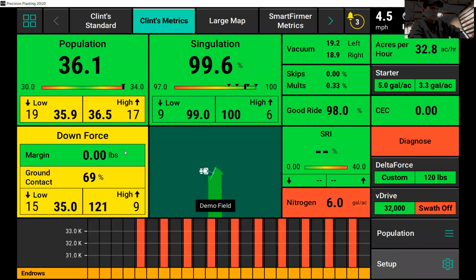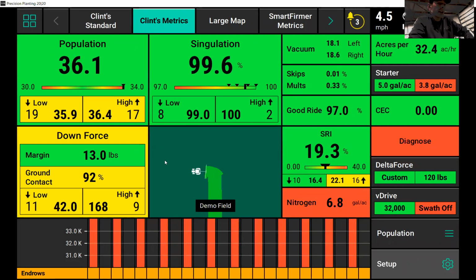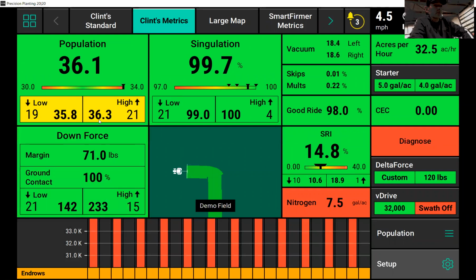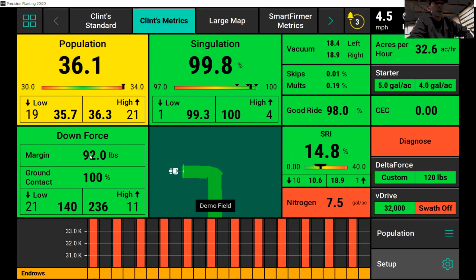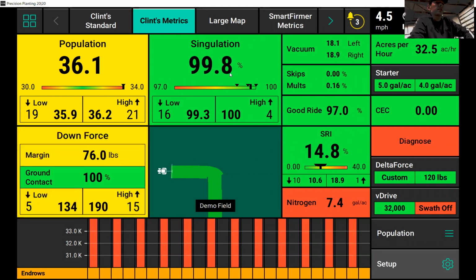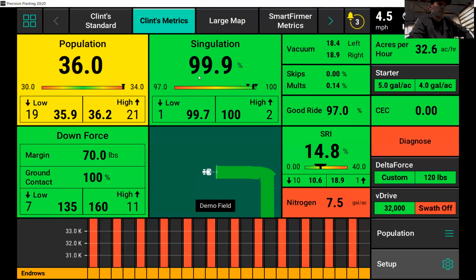Just a little word of caution: when you change from corn to beans or beans to corn, and you start planting the first 20 to 50, 100 feet, your numbers might look very over-exaggerated or under-exaggerated because you still have the previous crop data in the queue that these numbers are being averaged from, and it just needs to work itself out of the system.